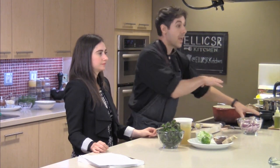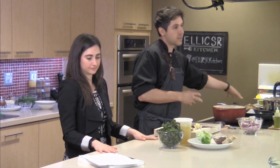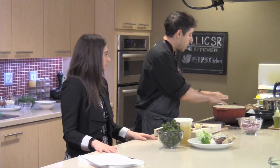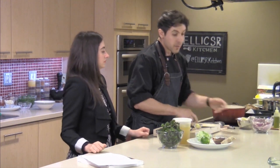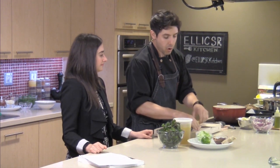The salmon is on and cooking, so we're going to start with the soup now. We're going to make almost like a fish chowder with Thai-influenced ingredients — ginger, lime, scallions, and a little Thai curry paste — and build up a really nice chowder soup. With any soup, the first thing I want to do is start off with the aromatics — ingredients that are going to bring a lot of flavor.